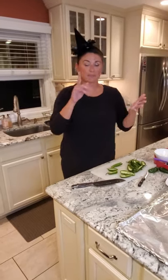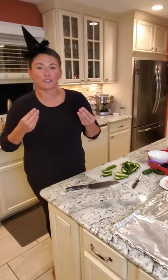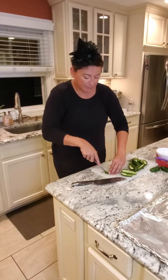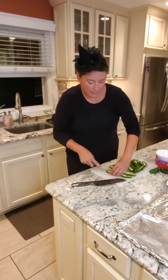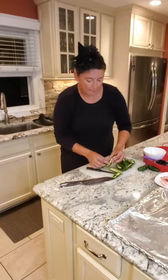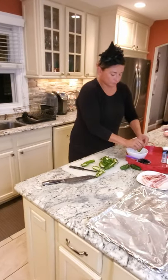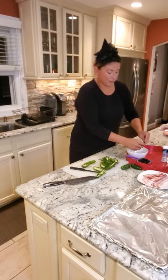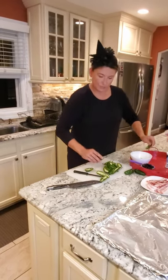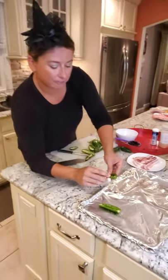So a couple quick tips. One, if you're like me and don't like spicy, do not work on the jalapenos and then touch your face, because it will start to burn or rub your eyes. And make sure you change the cutting board after. So I cut them in half. I'm trying to keep the stem on them as best as I can. The seeds are obviously the hot part about it. So we're just gonna trim them up, clean them out. If you have a lot of seeds, you can rinse them out in the water after. But in essence, we wanna get them all like this so we can fill them up.